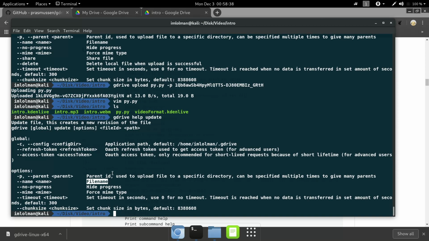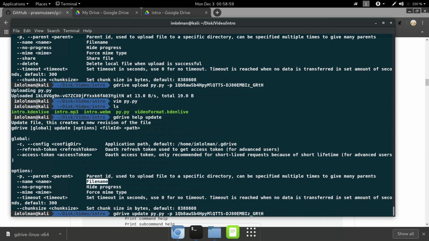So what I'm going to do is gdrive update, and firstly I'm going to write the file name. My file name is py.py, and then my parent directory was this.